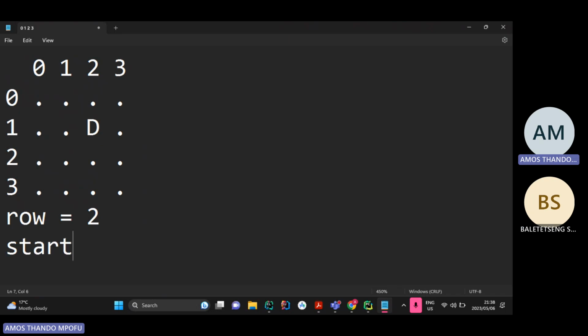How do I find the starting point? I'm going to sort of do a for loop. What changes should I make to the row in order to find the starting point? The starting point is 1, right? How would I find the starting point, with the knowledge that I have of my current row, the current drone's position? Because for now I'm just looking at the rows, right? I want it to be able to count from 1 to 3 so that I can look at all of these.